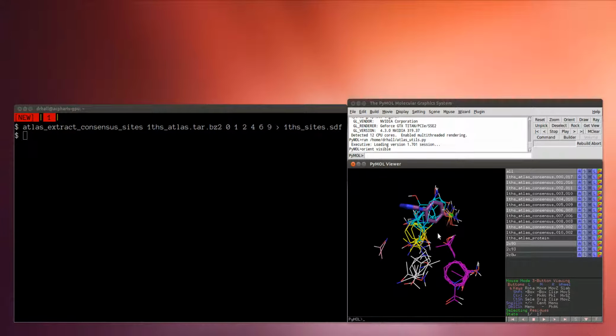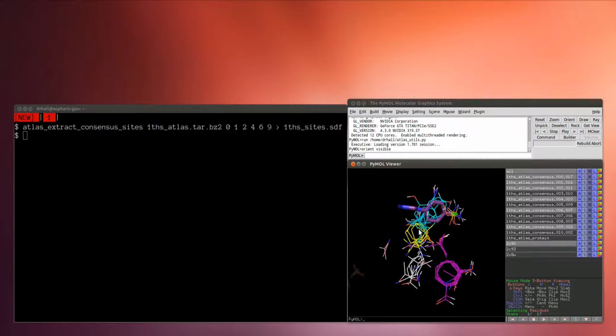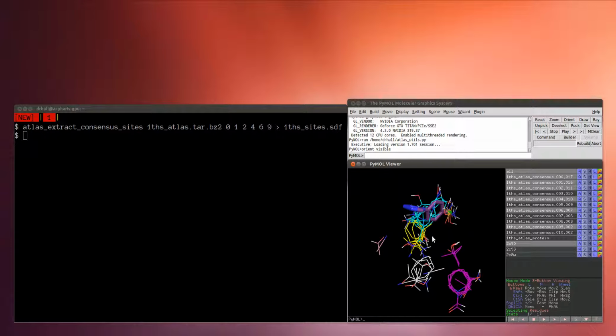What I've loaded up here in PyMOL is the mapping of 1THS, which is an unliganded crystal structure of thrombin. And I've also loaded in the fragment that comes out of the 2C90 crystal structure, which is an X-ray based screen done by Astex on thrombin.